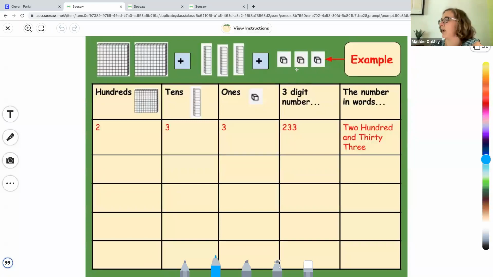I rolled it and my number was 347. So I'm going to say that's 347. So I'm going to start writing my response.